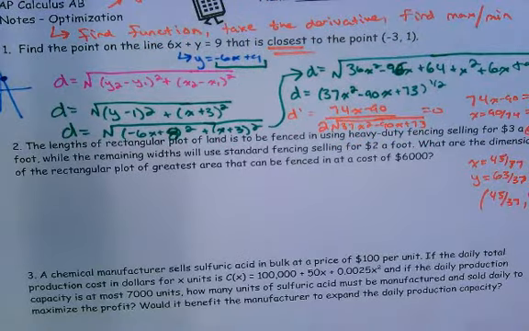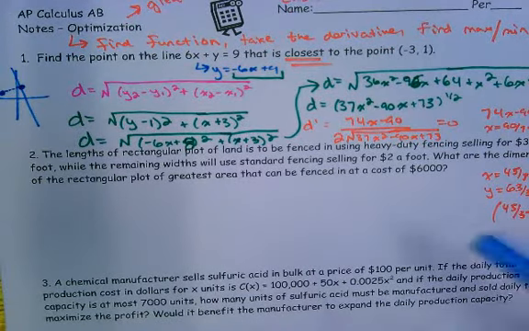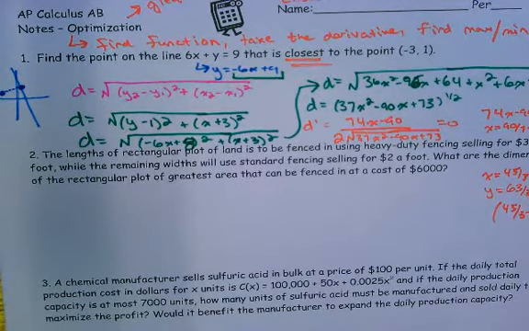Yeah, hey, it's a good question. What if I ask for the furthest? Well, there is no max, though, so you have to find the endpoints. What are the endpoints of my line? Negative infinity and positive infinity. So we wouldn't ask for that, unless it said, like, in this range, what's my furthest one? And then, yeah, then you could. You actually need endpoints to find that maximum there.